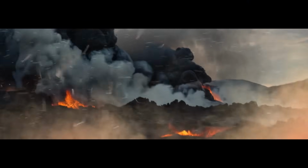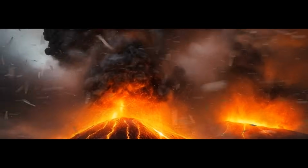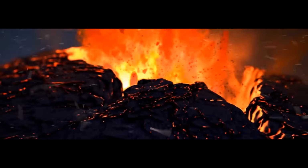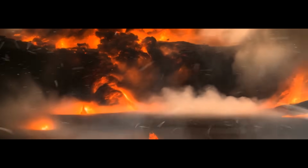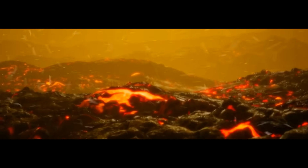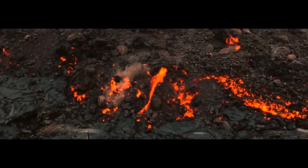What we should focus on is maybe supervolcanoes. They're this type that has the potential to produce the most massive and destructive eruptions. Unlike the typical one, which has a single vent, supervolcanoes have a vast magma chamber beneath the surface, spanning tens or even hundreds of miles in diameter. Their eruptions can have catastrophic effects on the surrounding area and even impact global climate patterns, because of the amounts of ash and gases they spill out into the atmosphere.